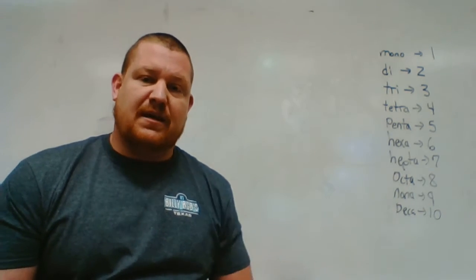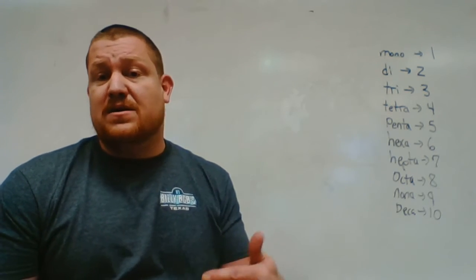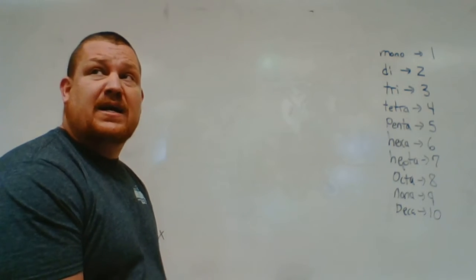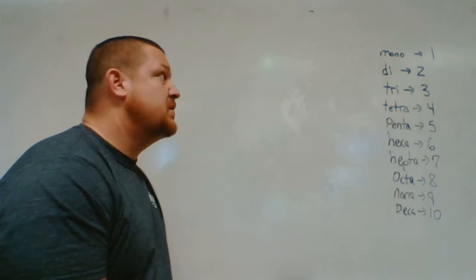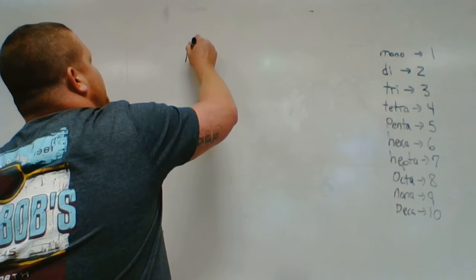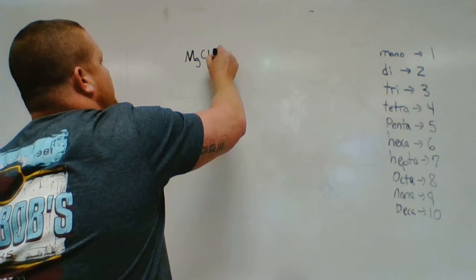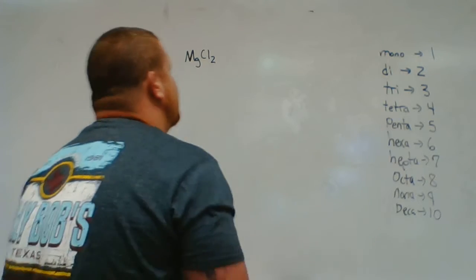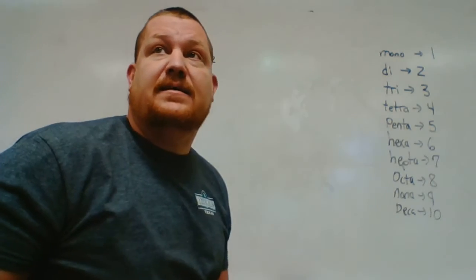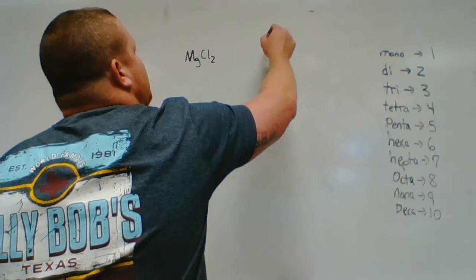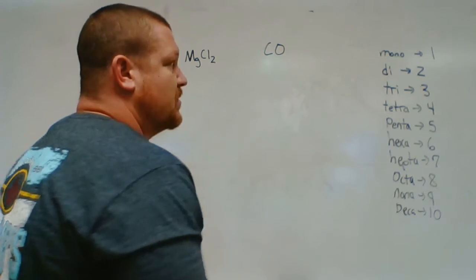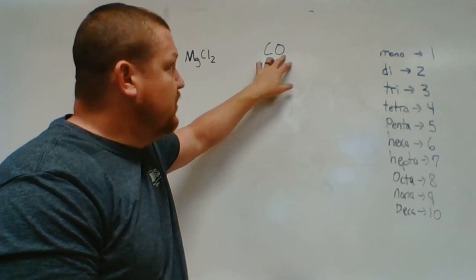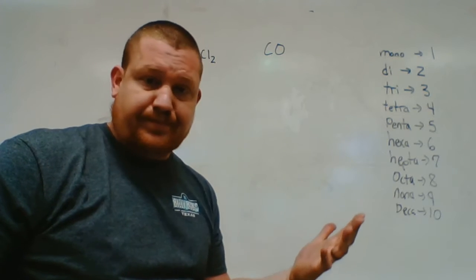They have the rules step by step and give you several examples. I just want to work through a couple with you so you can see me doing it and talking through it as well. So I'm going to write up two compounds real quick. MgCl2. This is a magnesium and two chlorines. And let's keep it simple: CO, which is one carbon, one oxygen. Now, if there's no ones written, that means there's a one there.